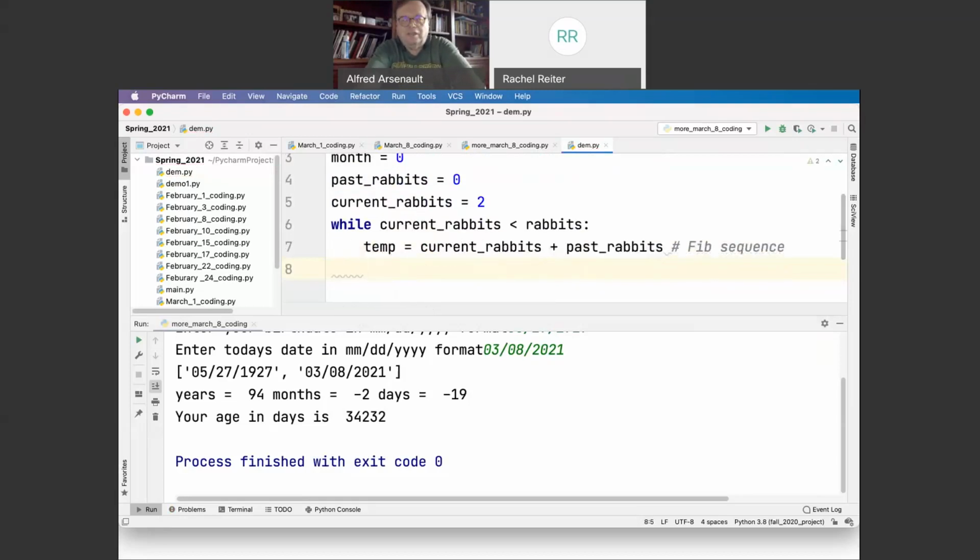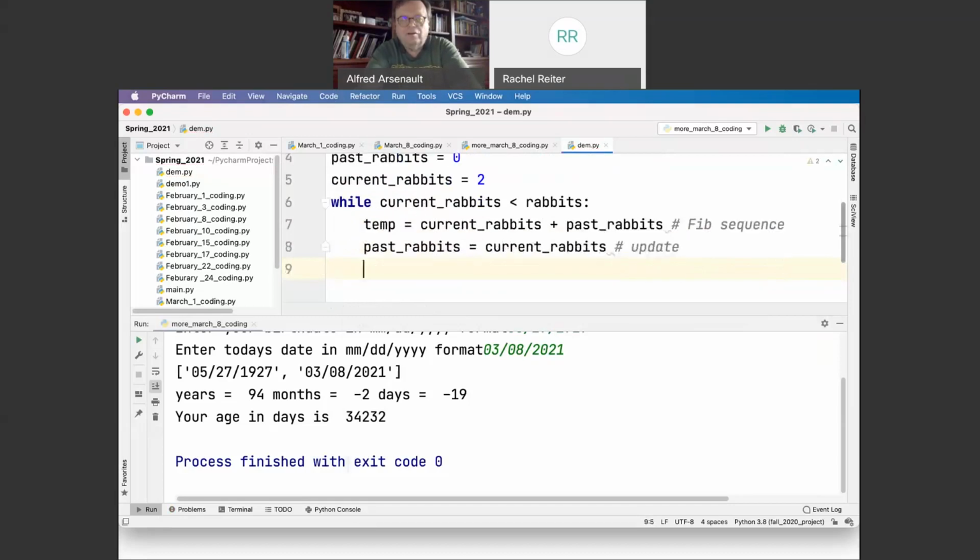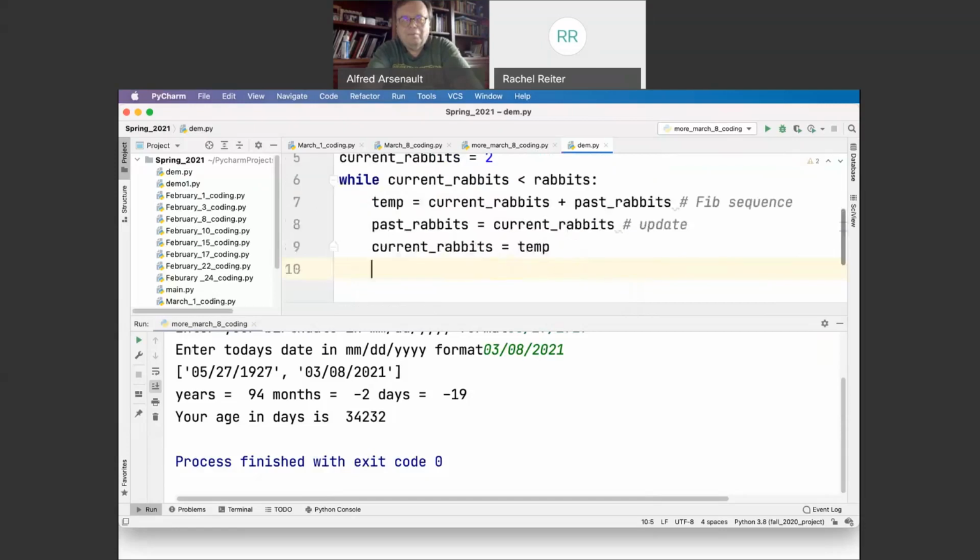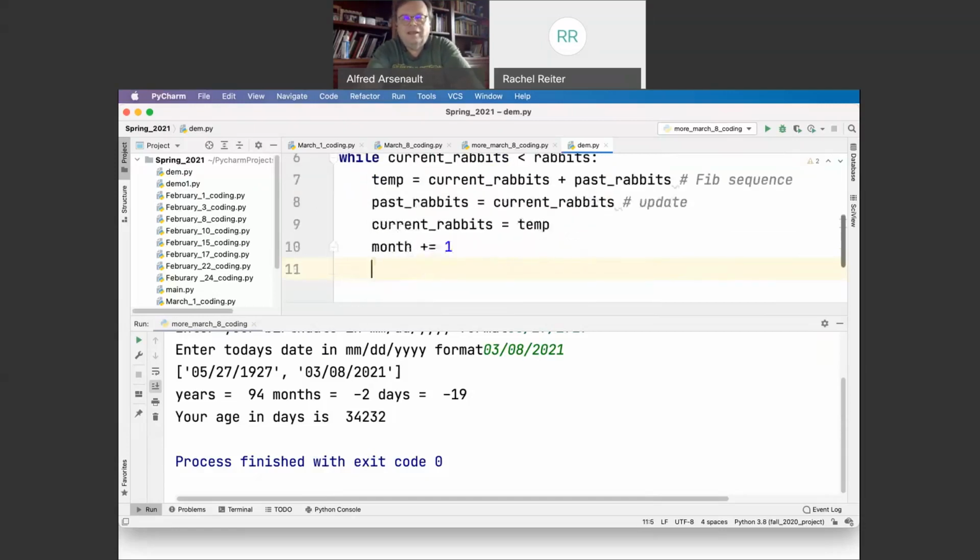Now I just have to update past rabbits, and then current rabbits equals temp. And then month, we have to update by 1. And now we print a message, whatever the message is.